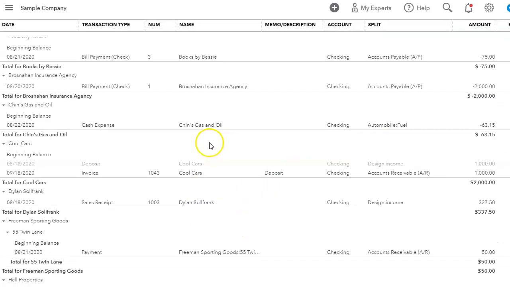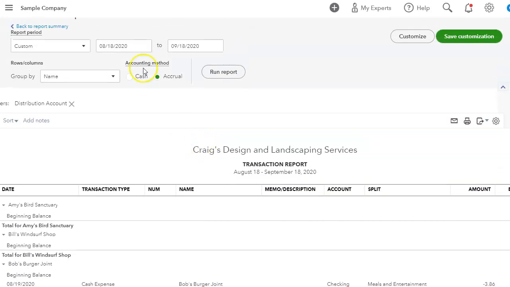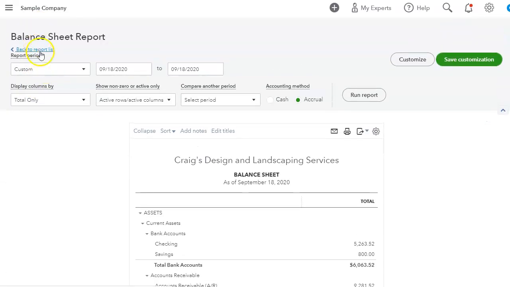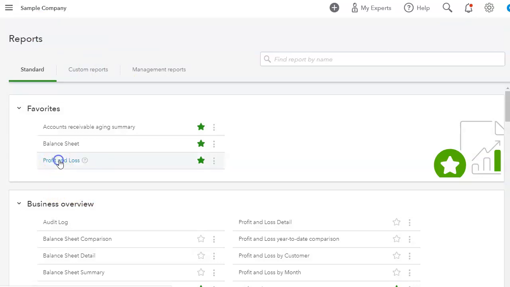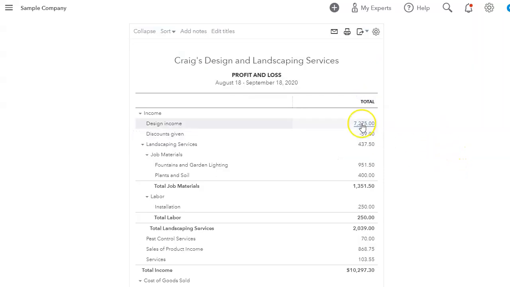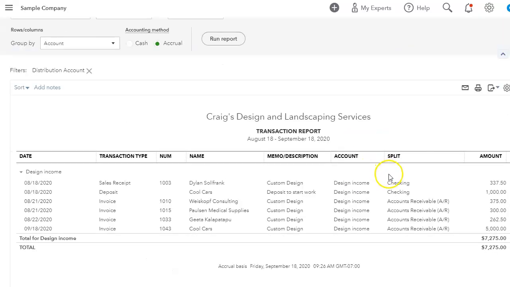So what's happening is that we're overstating our income. If we go back to the profit and loss to take a look at our income, and we're going to date it 8/18/20 to today, run report. Let's take a look at the design income. What do we see?